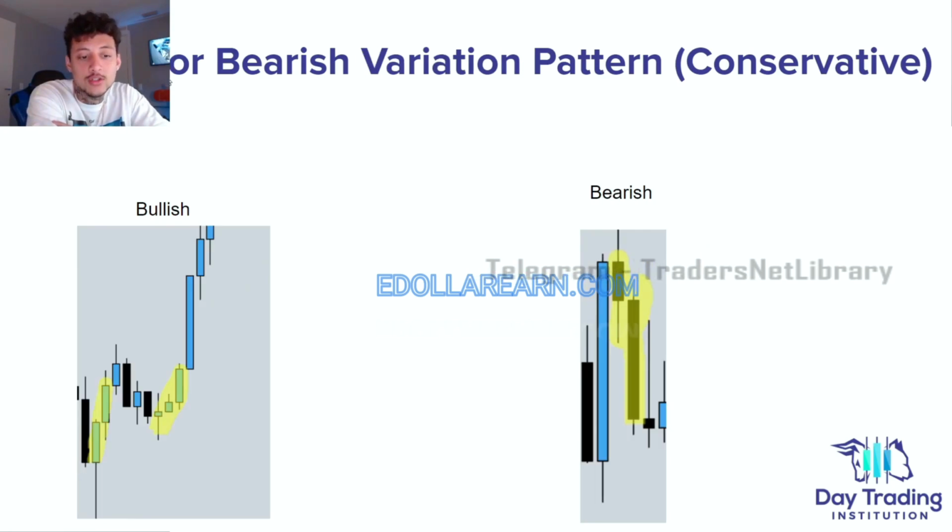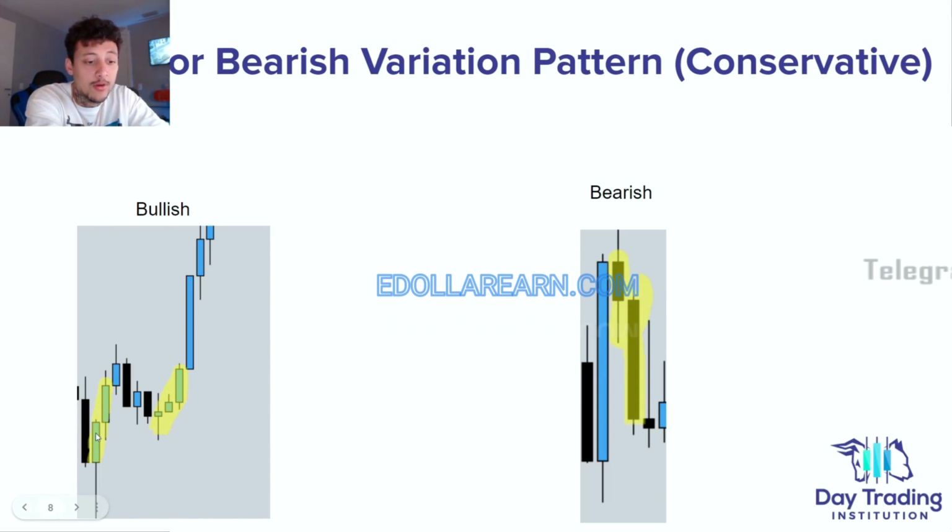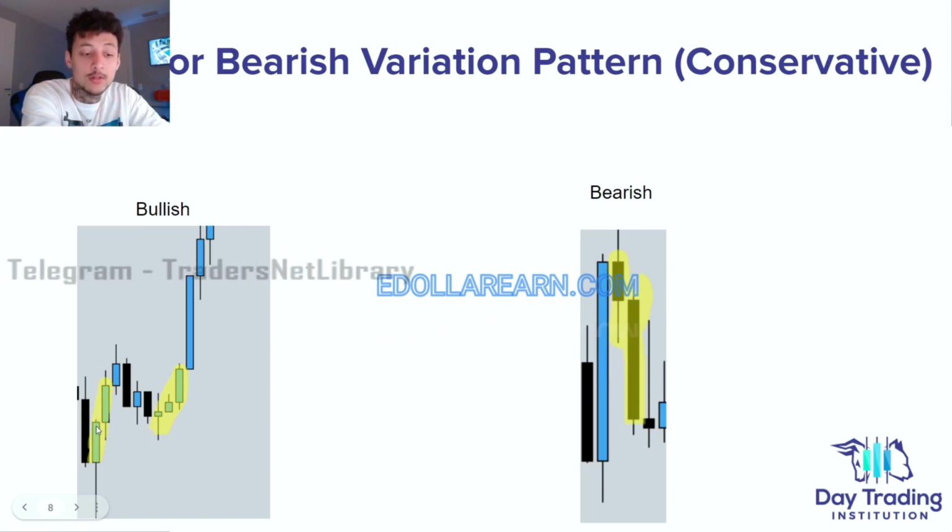Now here's the second conservative entry. It is a bullish variation pattern. Typically a bullish variation pattern is going to consist of 2 to 3 to possibly even 4 candlesticks. We'll get into that later on. But notice how, in the variation candlestick, what we're looking for is to see if price can close above the previous candlestick. So we have the first bullish candlestick here. My apologies, if price can close above the previous close of the previous candlestick.